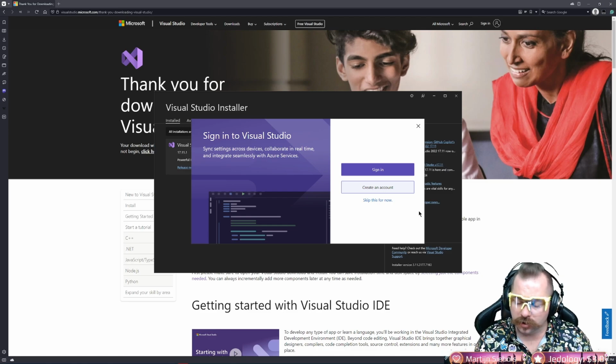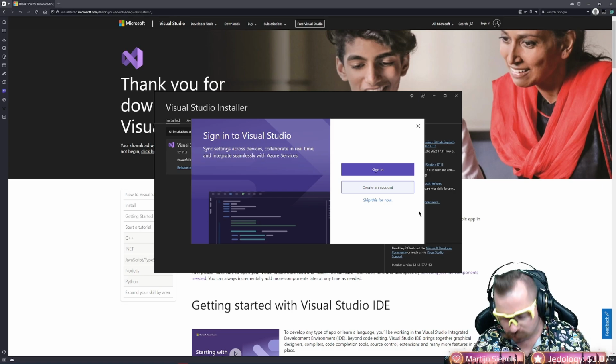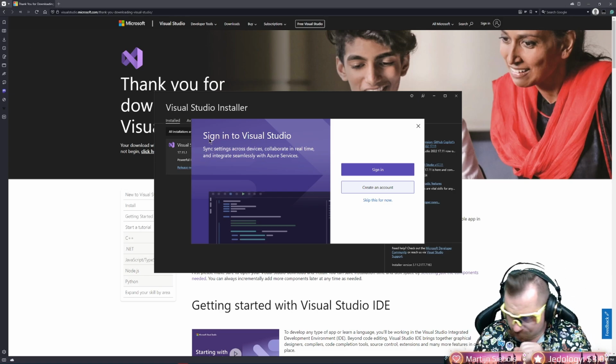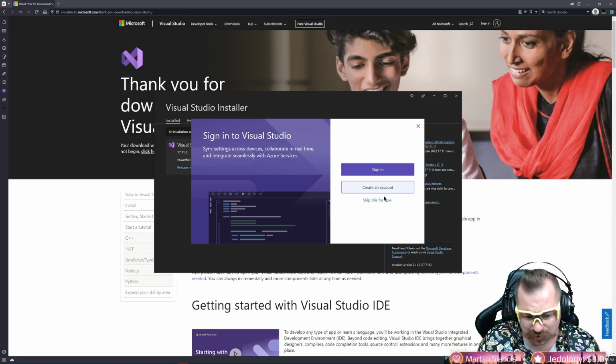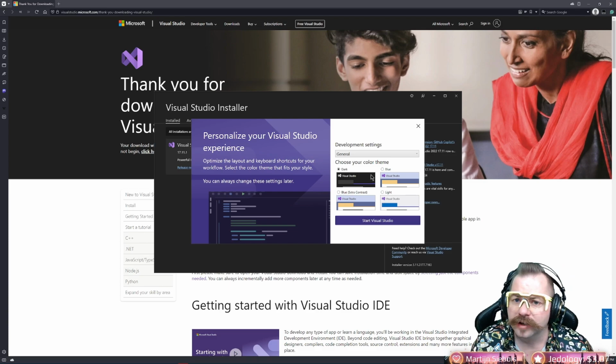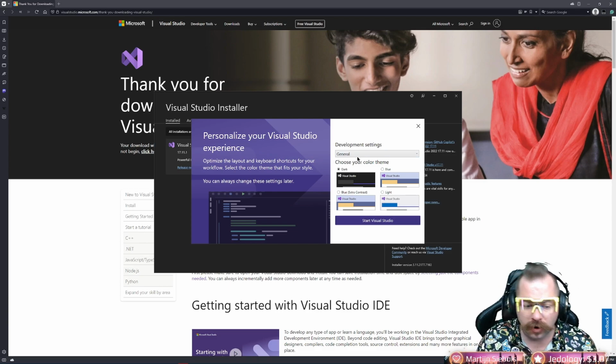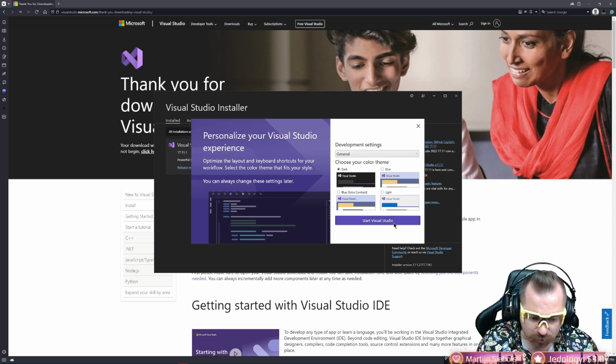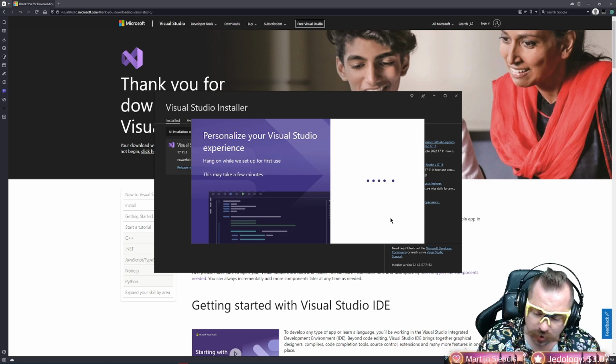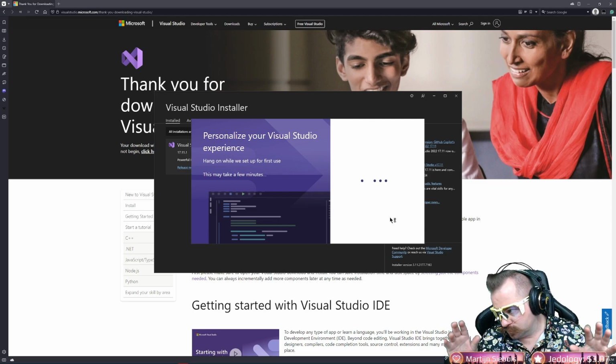Alright, it's installed. It took a bit longer than you probably would expect because we had all those different packages to add. Again, if you want to save time, save space, just install the default. Now, it's going to ask us to sign in. I'm going to skip this. I don't see why I need to do that, and I don't want to do that. So, pick which version you want. Leave it at general. I'm going to go dark mode because I'm tired of being blinded by the light. And we're going to click start, and it's going to boot up and do its little thingamajiggies.